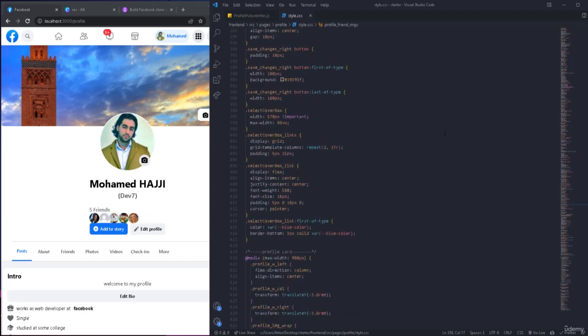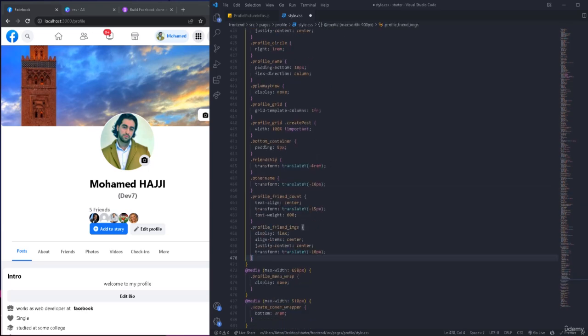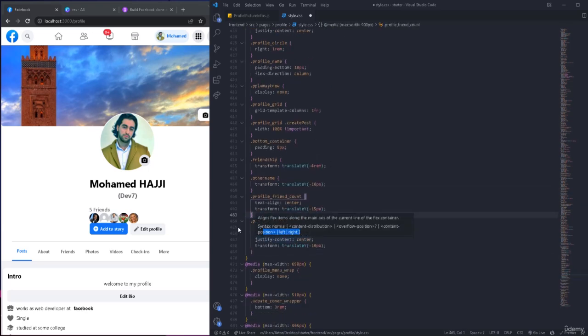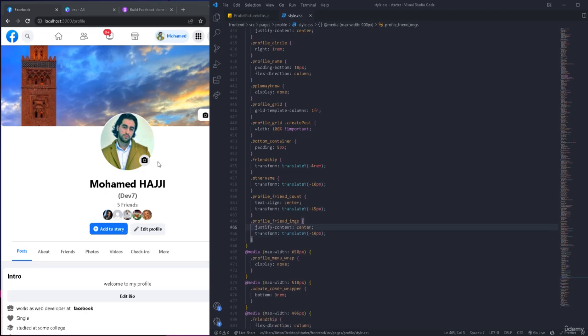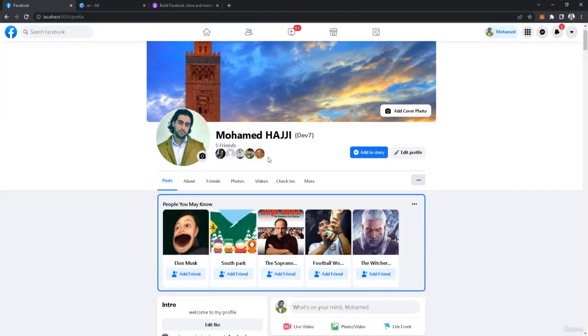So let me save, and then go back right here, and then can have it in the end. And let me move everything except positioning. Okay, so now if I save, this placement change is gonna happen in the smaller screen, but if we are in the large screen right here, everything is gonna stay fine without any problem.